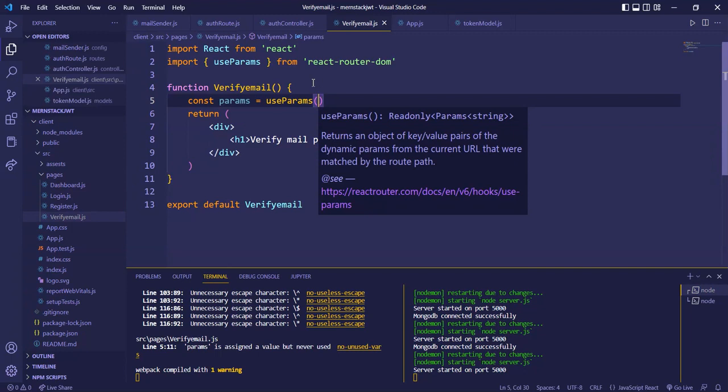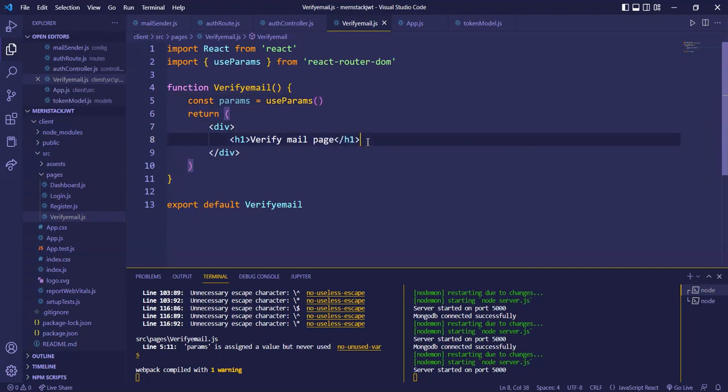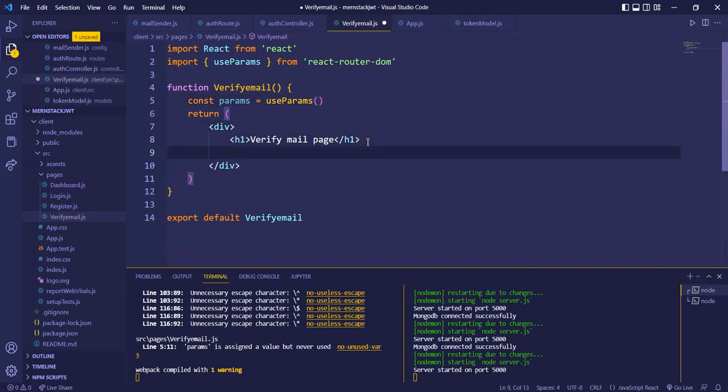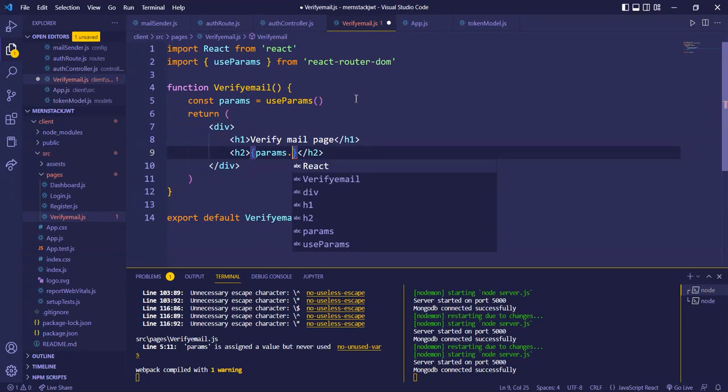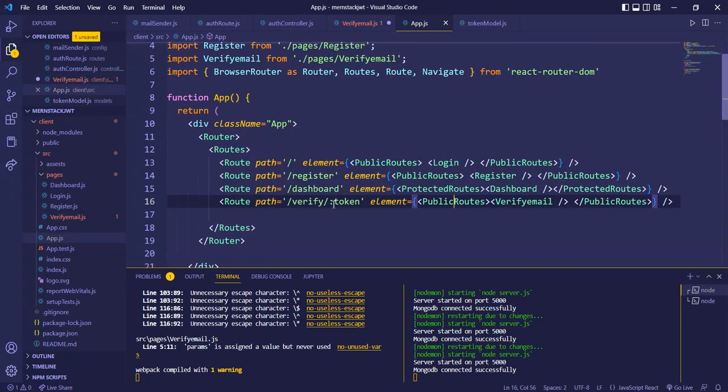First of all I'll just print out whether I'm getting this params from the URL or not. So I'll give another h2 here, and in JavaScript curly braces I'll give params and the variable token. If you remember, we gave the variable as token, so whatever you give, we should be using this only.